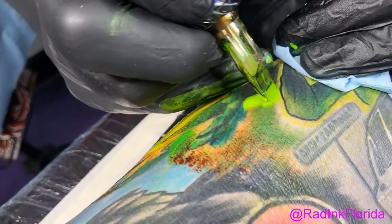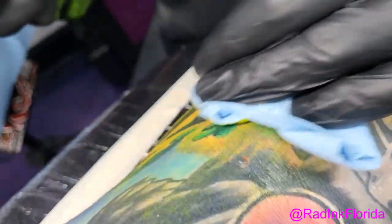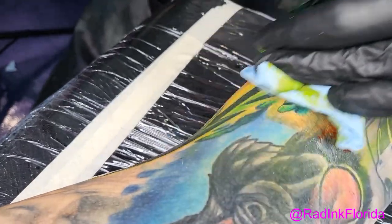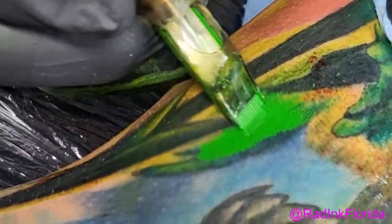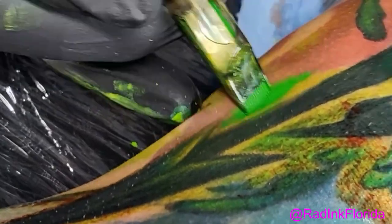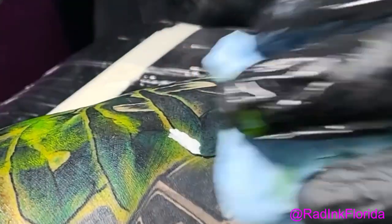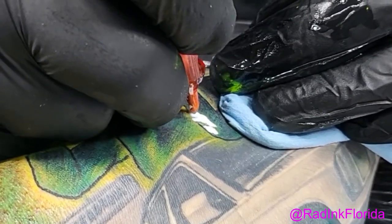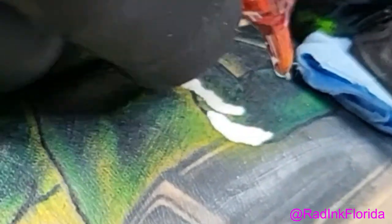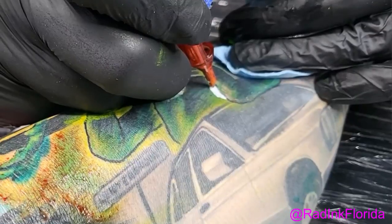That's good for new apprentices and tattooers to know — playing off other tattoos. Sometimes we don't make those decisions until literally right there. Robbie said it'd be better for the overall aesthetic to kill it. And stuff like this is in no way a disrespect to the original artist — it's just like somebody changing the art on the walls of their home. My good buddy Alex did this Mercedes, which was my first Mercedes. That sign had really small lettering, which is a good thing for new artists to realize: really tiny font is going to mush together. Bold will hold — a saying in the industry, referring mostly to traditional work.